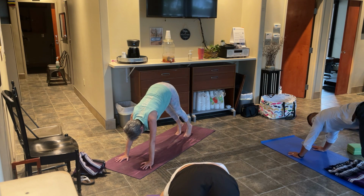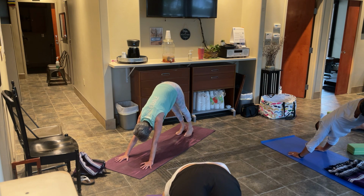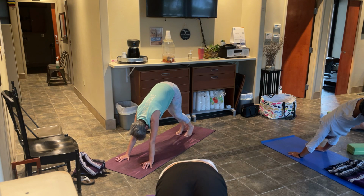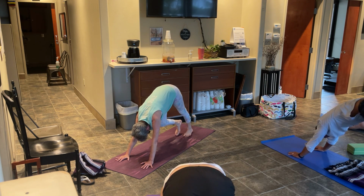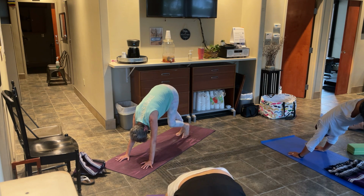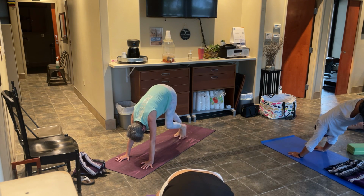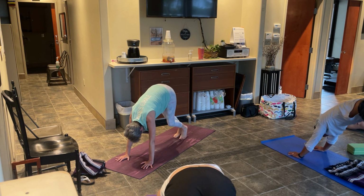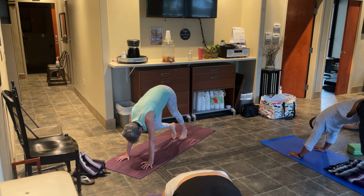Beautiful. Send the hips back. The further back you send those hips, the greater the stretch to the arms in the back. Good. You might start to walk your feet just a little bit, alternating, walking the dog. Good. And then you might start to get a little exaggerated with that. Right? Motion's motion. Get those hips going.